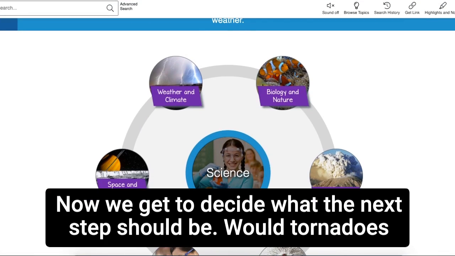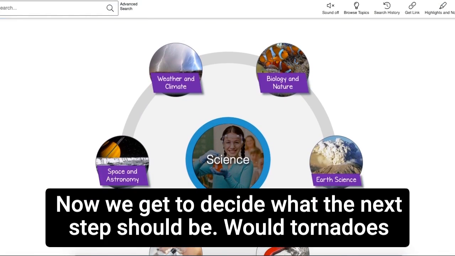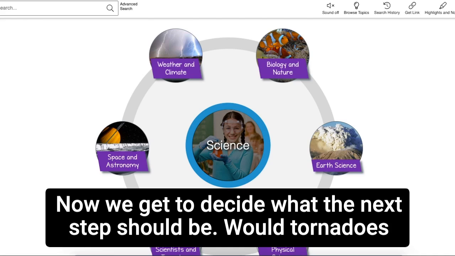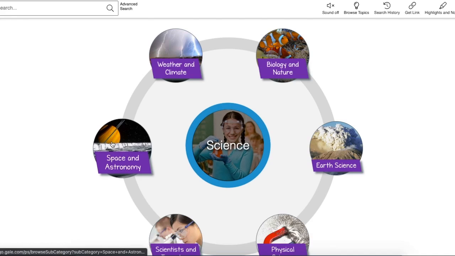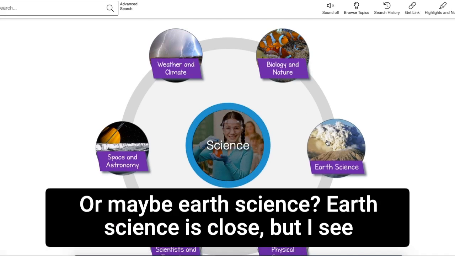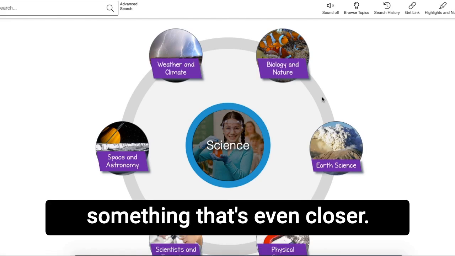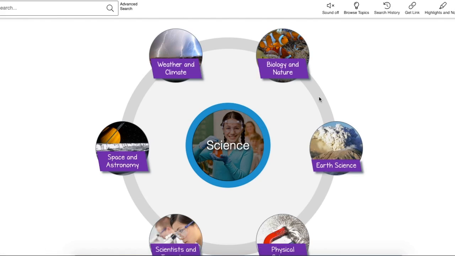Now we get to decide what the next step should be. Would tornadoes be in space? Or maybe earth science? Earth science is close, but I see something that's even closer.